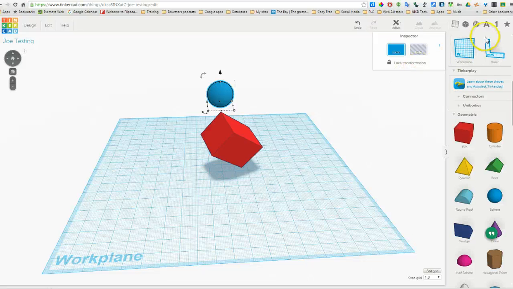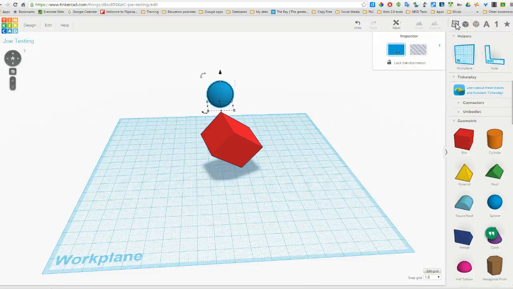So if I go over here, I could click on the work plane, the helpers, and I'm going to do a left click and bring this over. A left click. It's not going to help me right there. I'm going to see if I can get it directly on top. If it will go. Let's see. Might be a bad angle to get it right on that corner.